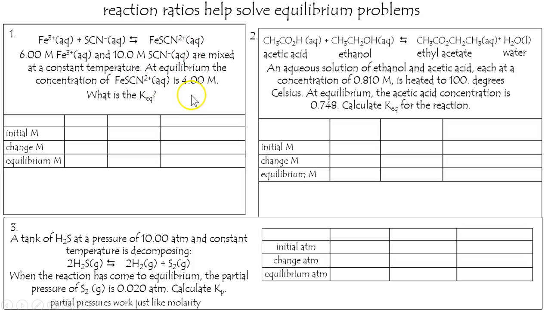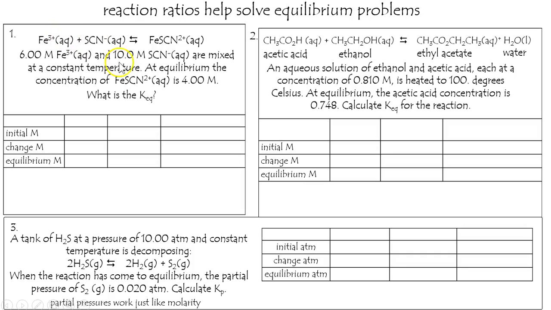I'm going to solve this without doing any sort of bookkeeping, and then we'll show you the bookkeeping method, which we'll call an ICE table for initial, change, and equilibrium. Well, if this went up to 4 molar and it was initially 0, it went up by 4 molar. Now, since for every one of those that forms, one of those must go away and one of those must go away, I know that this will go down by 4 molar to 6.